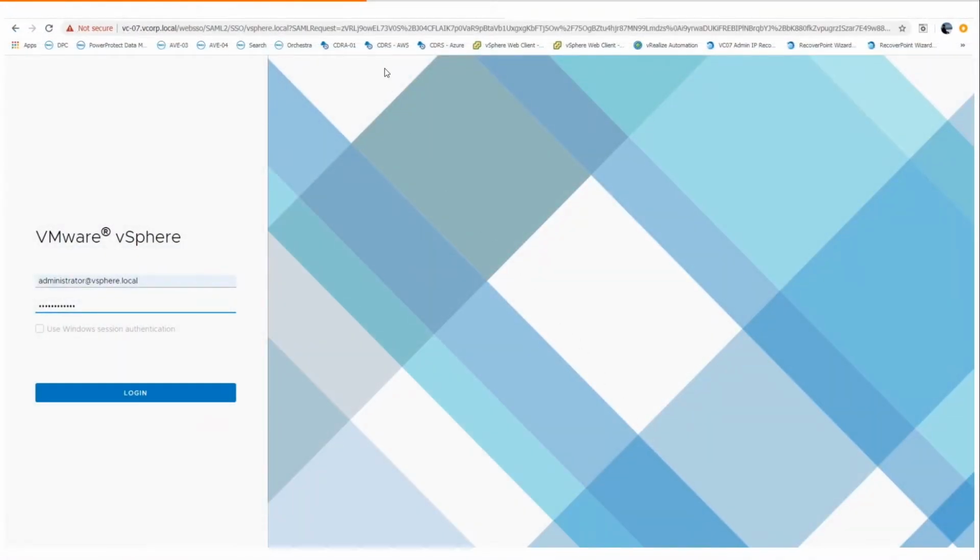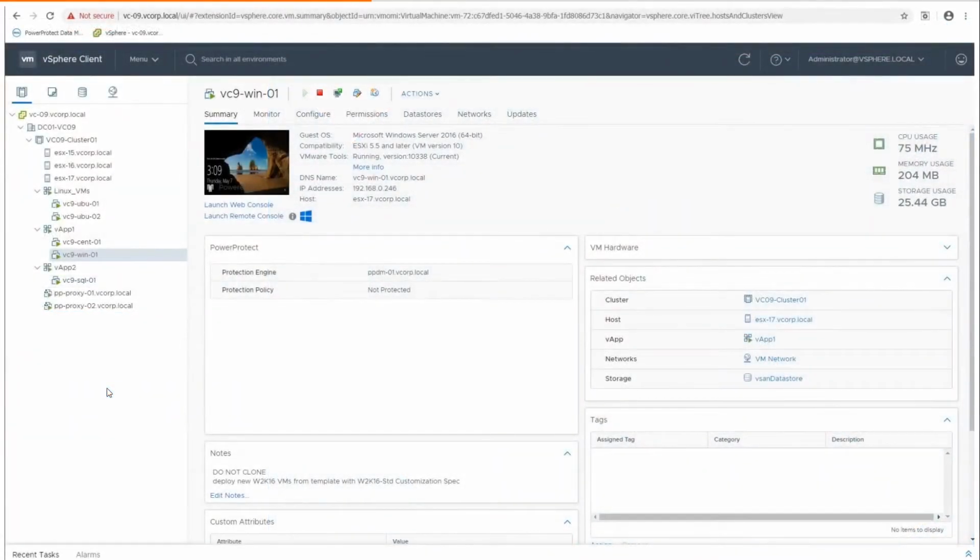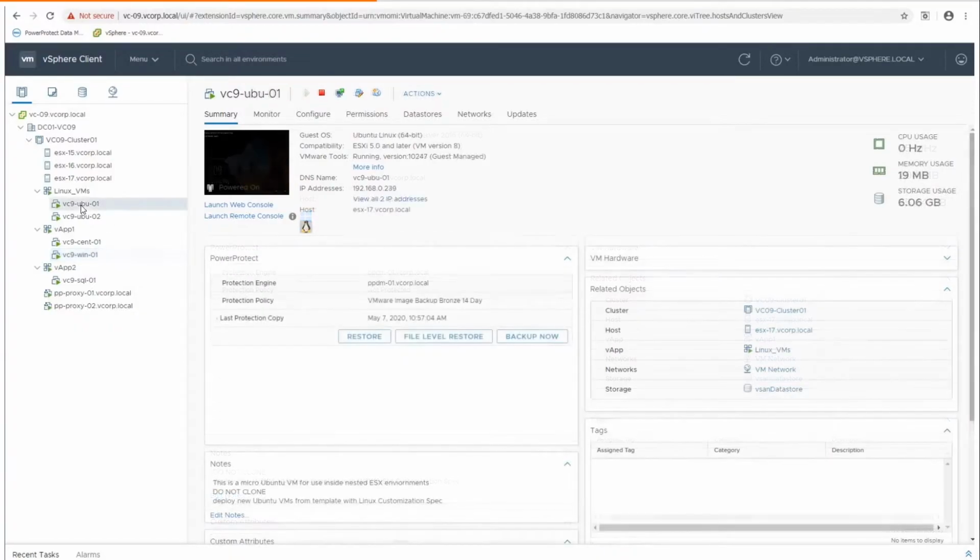Going to the vSphere client, let us log in with administrator, and then this is the overview. Let us look at a certain VM which has a policy that is already assigned to it.